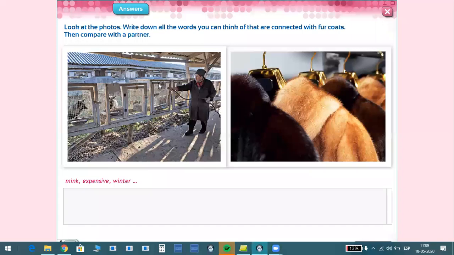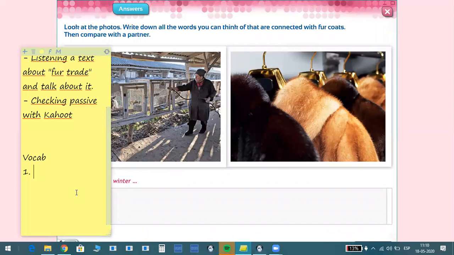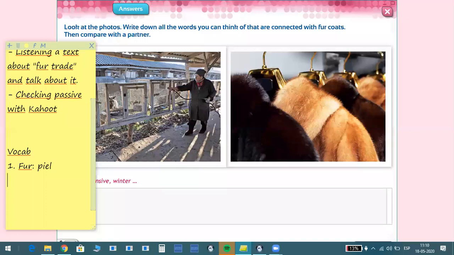What is the fur trade, by the way, as you can see in the picture? So what were we talking about, the fur trade? What's the fur? Nico, what's the fur? Or Martin? What is the fur? Pelaje. Yes, so we have, in this case, fur. So the fur trade. There are many countries which practice this. What we have here is a fur farm, okay? It's a fur farm where they keep animals to remove their fur in order to be sold. Countries like Russia, countries like China, they do that a lot.